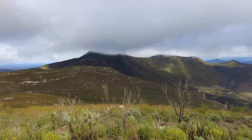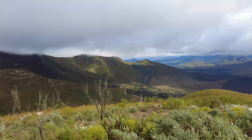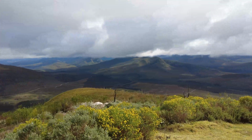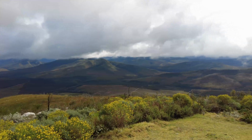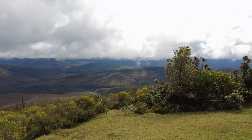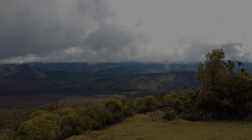I must admit the drive there, it's probably about 1.5, 2 kilometers off the normal road to get up here, and it's really a rough track. I wouldn't recommend you do it with anything but a four-wheel drive vehicle, but yes, it is worth the trip, and it's a pristine area here. Beautiful. And let's face it, that's a rather beautiful backdrop, eh? Look at there behind me. It's absolutely gorgeous.